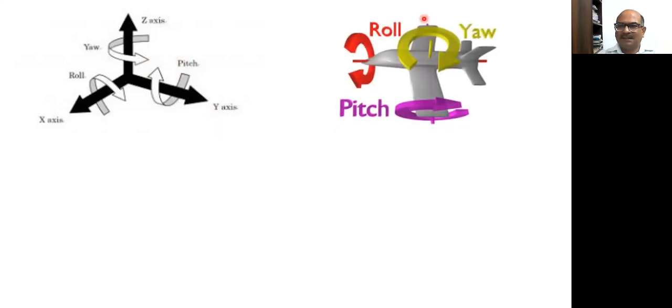If we see this with the example of a plane: rolling is when the plane takes a complete revolution about its axis passing through its length, pitch is when it moves about its wing axis, and yawing is when it is rotating like this. In air, when it is moving, these types of rolling, pitch and yaw can take place.